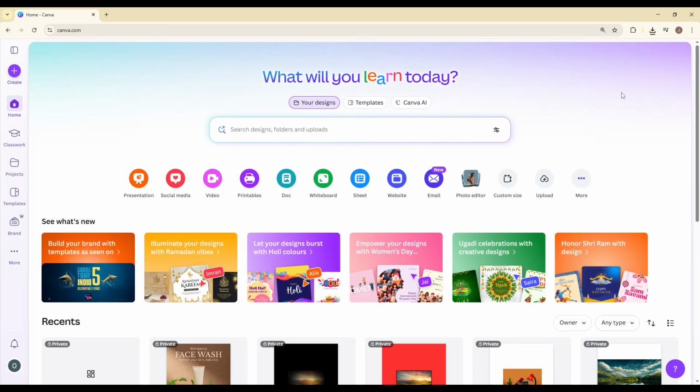In today's video, I'm going to show you exactly how to design a Canva poster step by step, whether it's for print, social media, an event, or a business promotion. If you've never designed anything before, don't worry. Canva makes the entire process simple and beginner-friendly. And by the end of this video, you'll have a clean, professional-looking poster ready to download.